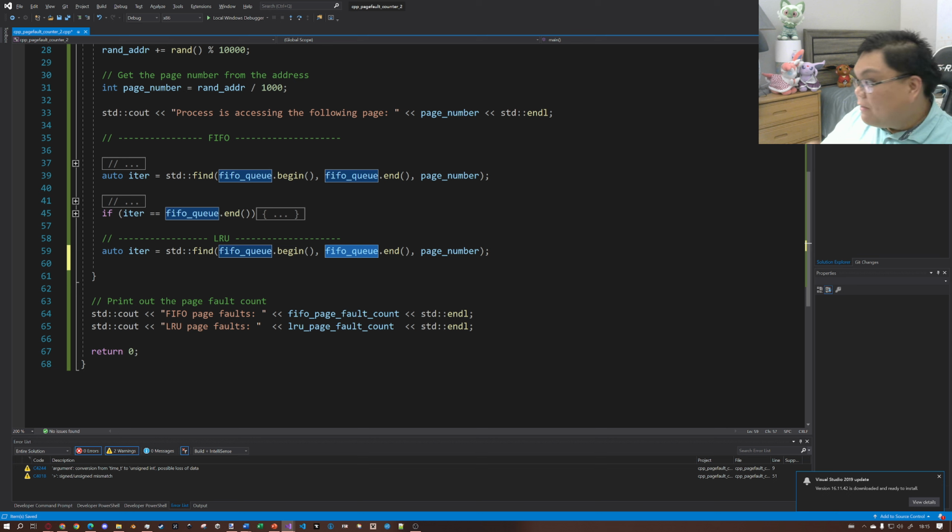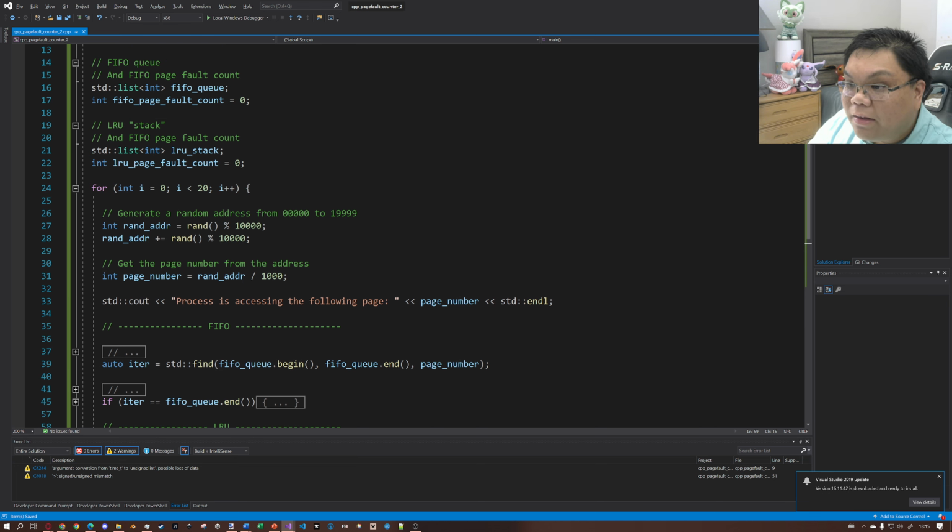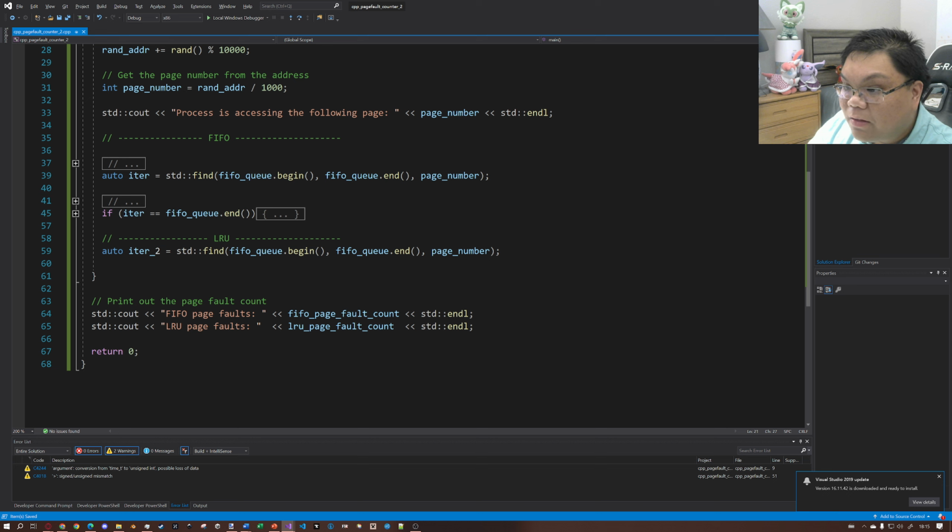And if that's the case, then we need to add that missing page to our stack. And even if it is there, we still need to do extra steps. You'll see. Let me just adjust this code. So now we have iterator and iterator 2. It's not our FIFO queue, but now our LRU stack. And the base number stays the same. There we go.